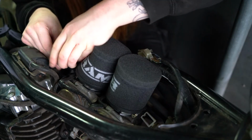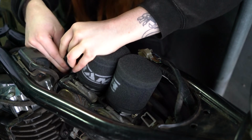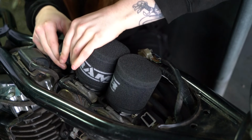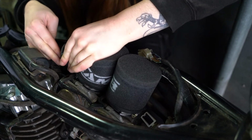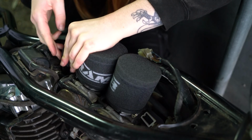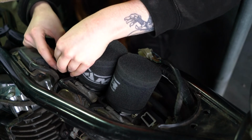Another thing I wanted to mention actually is I am thinking about taking these valve covers off. As you can see here, there's the bracket for the air filters on it anyway, or goes in underneath. And I don't really like them. I might take them off today actually if I get the chance. I don't see why not.